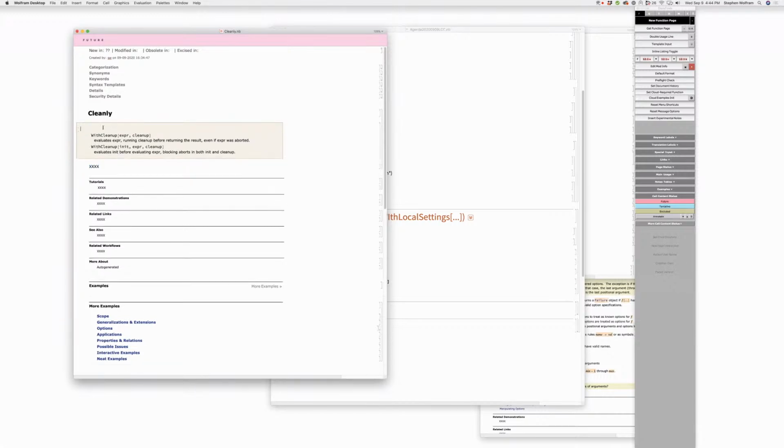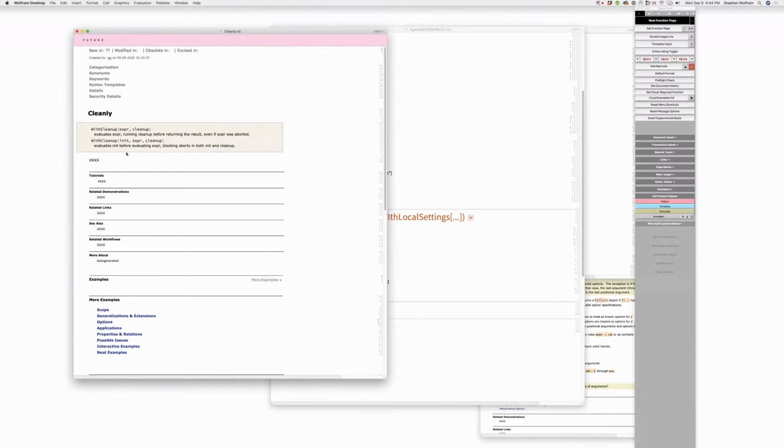I'm asking about the utility of separating init and expr. The reason you want to do that is because you want to block aborts in init. Right. So, if you want to open a little link to the database, you don't want a half open link. You want either an open or closed link. So you open it uninterruptibly and then you close it uninterruptibly instead of halfway in between. Right.